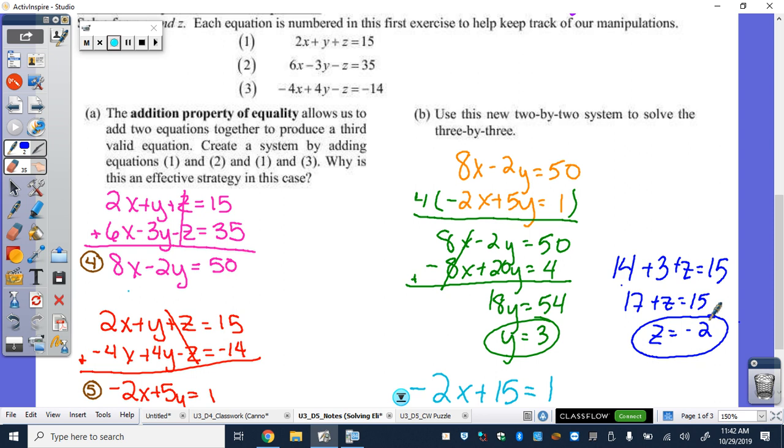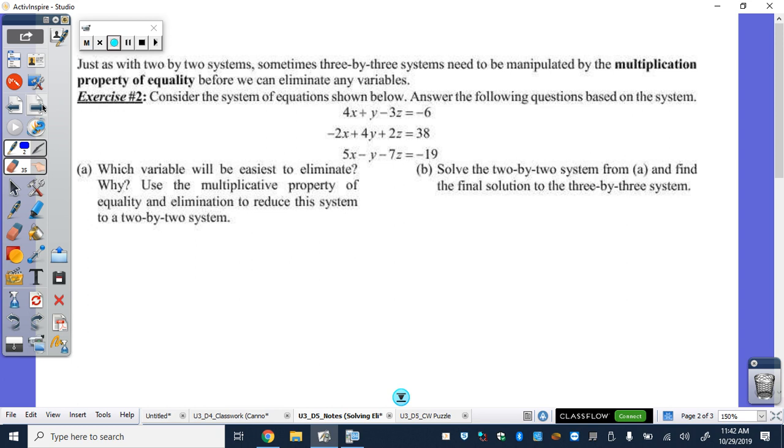All right, let's try it again. So let's look at our 3 equations and try to figure out which letter is going to be the easiest to eliminate first. I think probably the y's, yeah. Because right off the bat, if I use equation 1 and equation 3, I can already get the y to knock out. So I'm going to start with those ones.